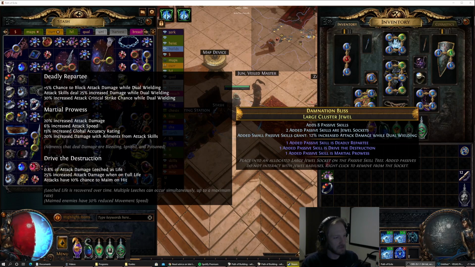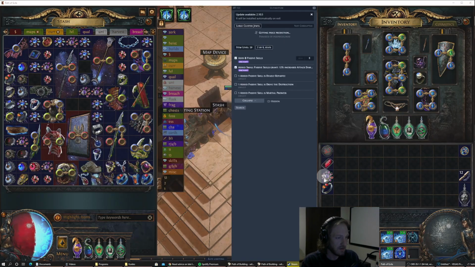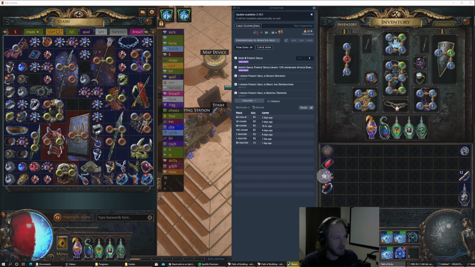But the really nice thing with this macro is you can price check while you're in the harvest and see if it's worth keeping. So, let's say I just rolled this one, and when you are rolling these, just match the damage type with whatever the harvest is. So if it's a fire one, use a fire cluster jewel. If it's an attack one, use an attack cluster jewel. And then basically all you do is pull up that static price check macro, and then you check what small passives it has, or what skills it has, and then you hit search, and boom, you have a price right there.